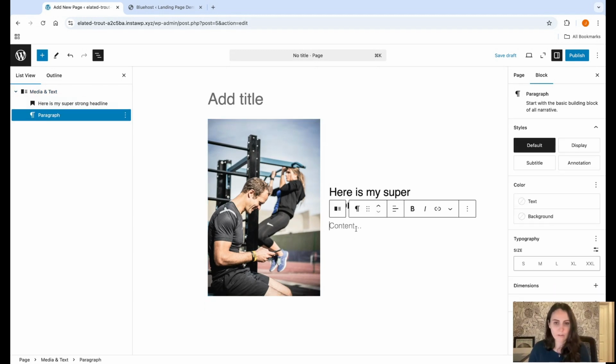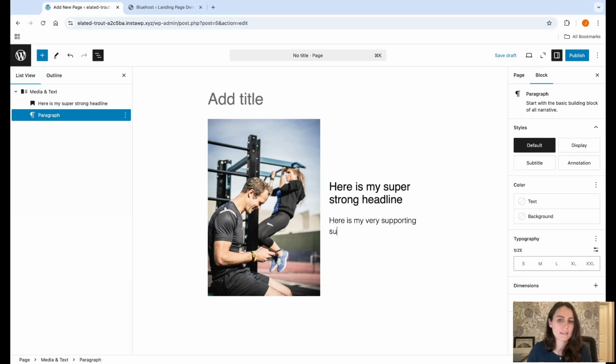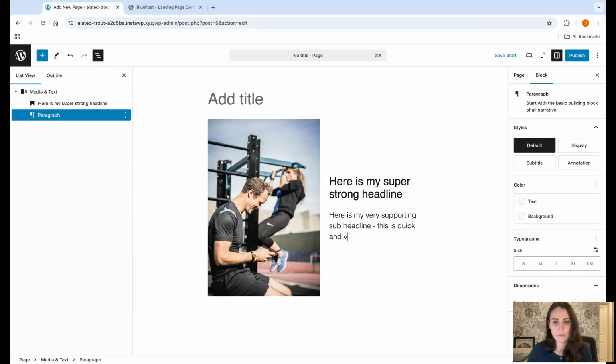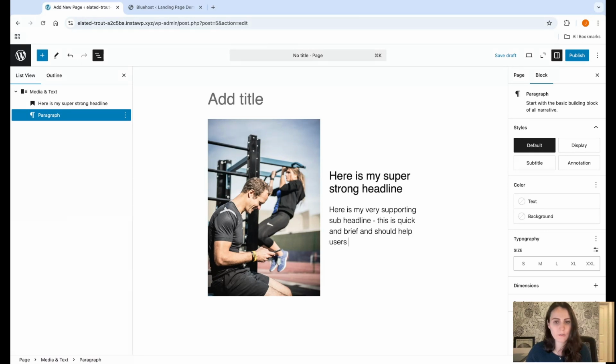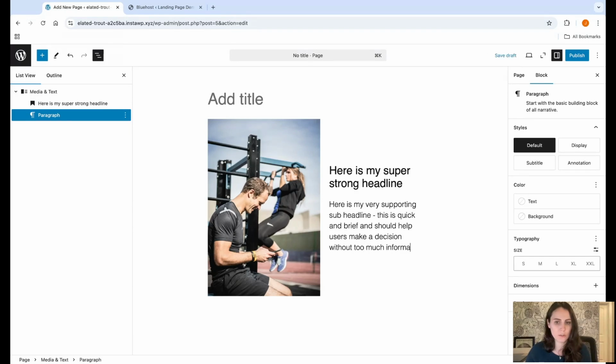Here's where I'd want to put my very supporting subheadline. This is quick and brief and should help users make a decision without too much information.